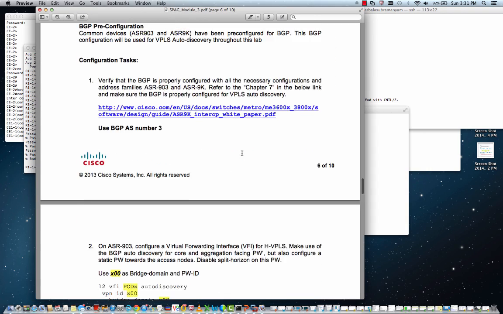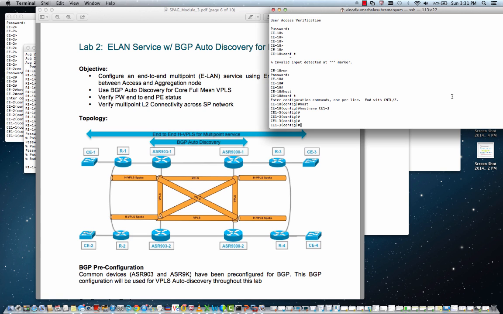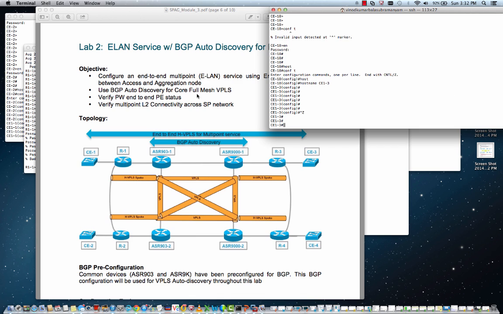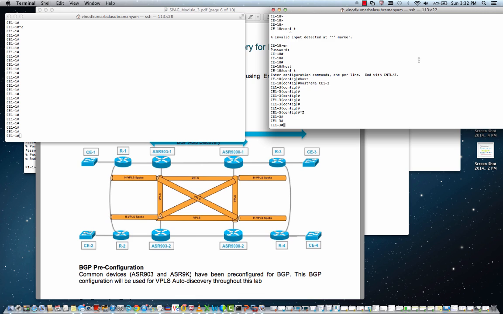Now I have all my ELAN completely configured. Now C1 can reach C2, C4, C3. And now I'm going to just do a quick ping between C1 and C3, right? This is my C3, and this is my C1. So now I'm going to do a quick ping between C1 and C2. 2.2.2.2 is the C1.